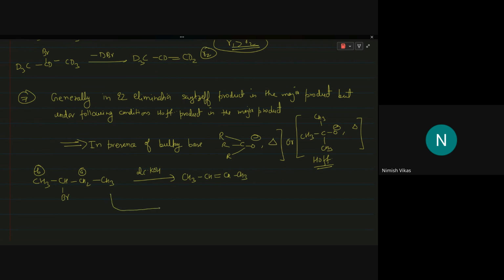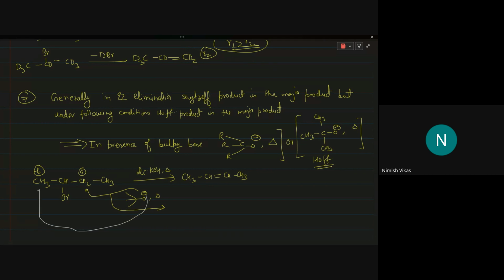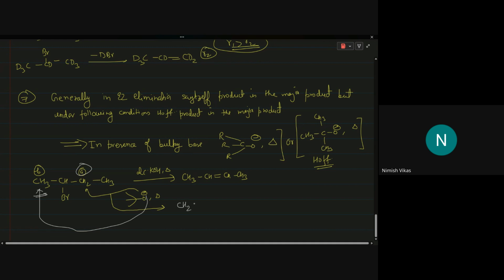But on the same compound, sir, if I took tertiary butoxide as the base, and I'm doing the heating, what you are going to see is that it is very difficult for the tertiary butoxide to approach this particular hydrogen due to the steric hindrance. So what does tertiary butoxide do? It is easy for the tertiary butoxide to approach this hydrogen, as this hydrogen is not facing so much steric hindrance as this particular A hydrogen. So this tertiary butoxide will abstract the B hydrogen, and this will be your major product. CH2 double bond CH, CH2 and CH3.